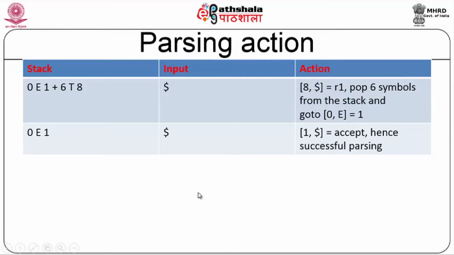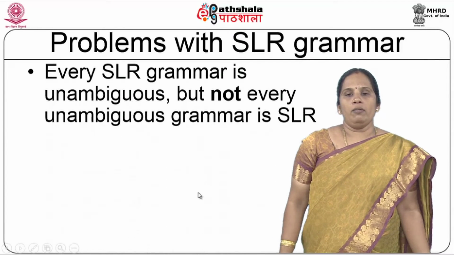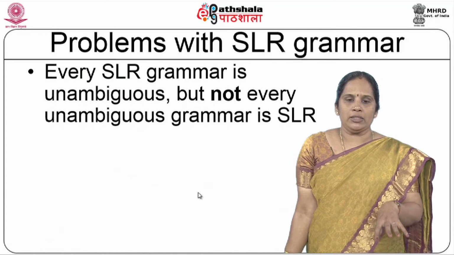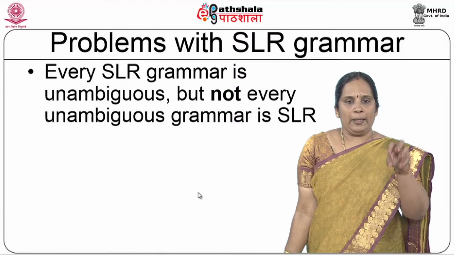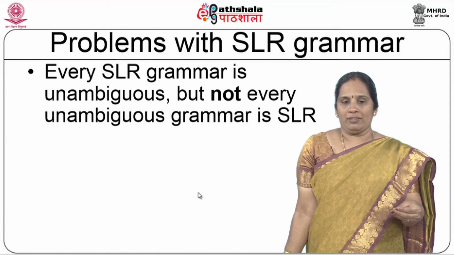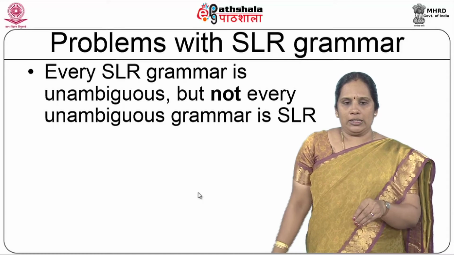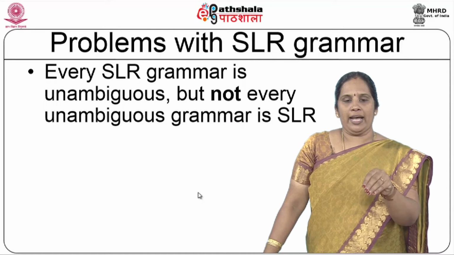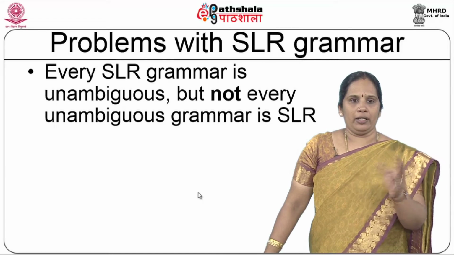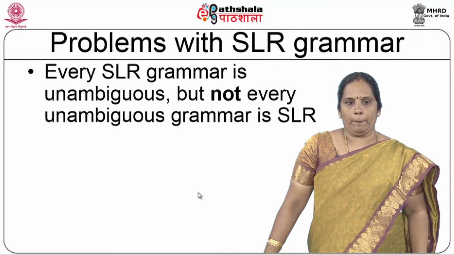Anything else is going to be called an error. Now, the problems with SLR grammar. You have constructed the LR(0) items, you have constructed the parsing table based upon the LR(0) items, and you have also constructed the parsing action for a particular example string. And there is no conflict in this particular grammar, therefore we are fine with this.